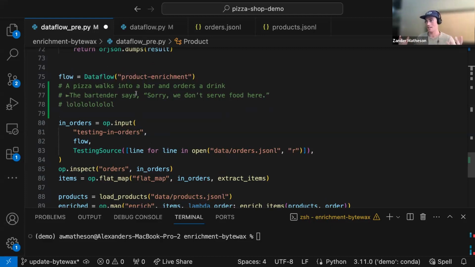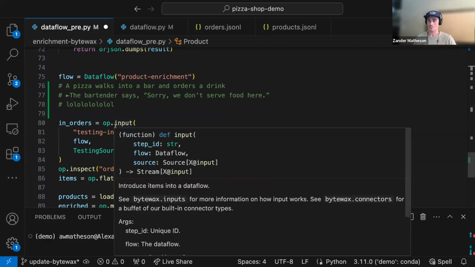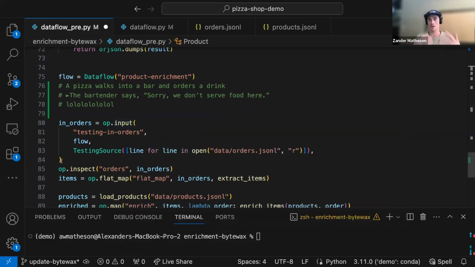And so we create this data flow object, and then we're going to add steps to it. After each step, we're going to be returned a stream handle, and we'll use that stream handle for each new step. This is designed this way so you can have multiple inputs. So we could have input 1 and input 2, and we can have separate streams from input 1 and input 2, and then we could join them below.